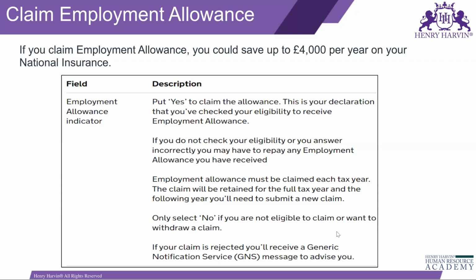They might have paid a good bonus to the employees this year, or they are adding, for example, one new entity which has 1,000 employees. So 1,000 plus 1,000, now there will be 2,000 employees. The company size is big now, so they are possibly not eligible for employment allowance, and they can withdraw that claim.